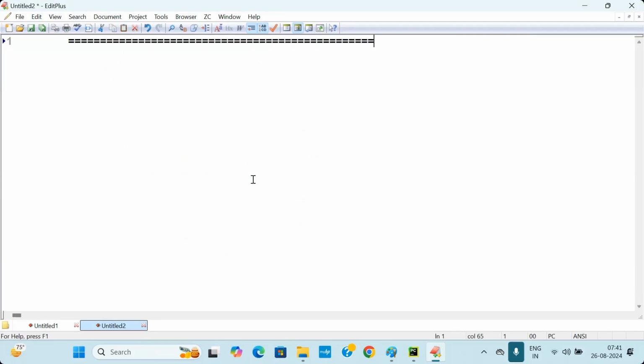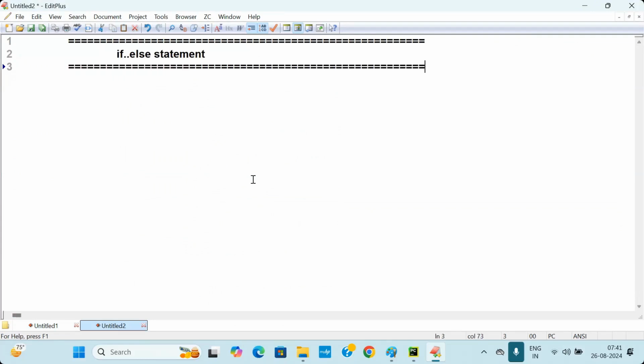Second statement I am going for is the if-else statement. In the if-else statement, you see here, I am writing the syntax. Carefully try to follow. If test condition, here also test condition, there I am writing a colon. Every colon is followed by an indentation block, that we will write here.